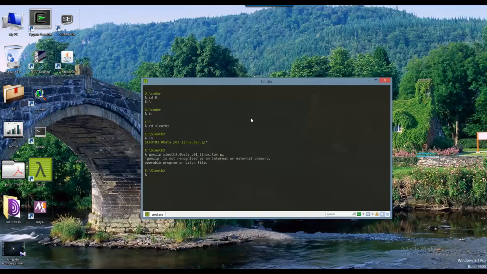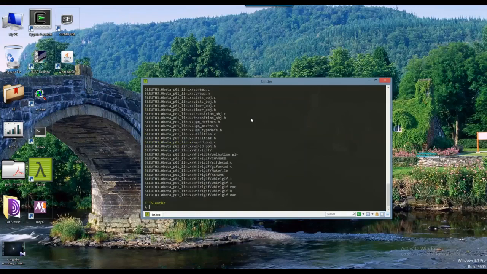What I can do is tar xzvf and the name of the file, Sleuth 3 beta P1 Linux tar gz, and it just unzips and untars the file in one run.